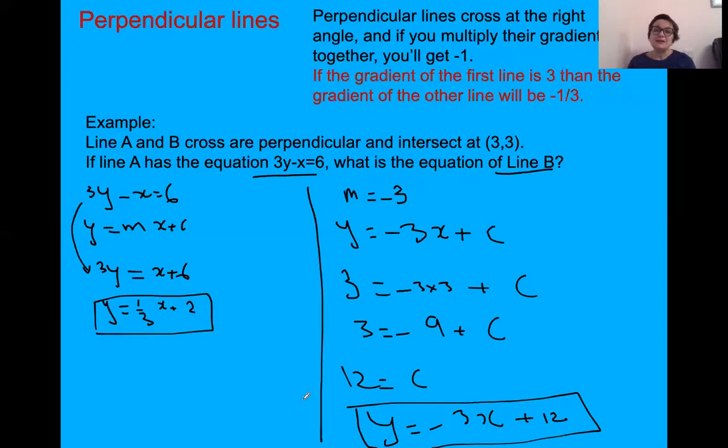Right, so this is how you calculate it one by one, especially if you are given coordinates of some points, or maybe 2 points, that is for a reason. And the main reason would be either to find the gradient or find the c, or you can find both of them. So it depends on the equation. So look at this question again, and try to understand better the strategies that I've used. And you can use these strategies for your own examples.